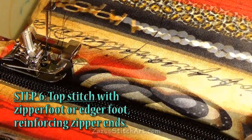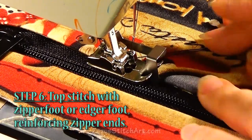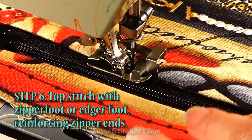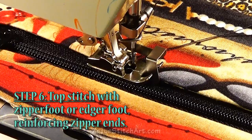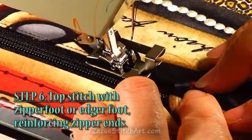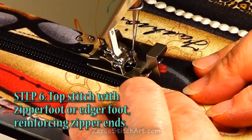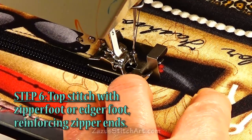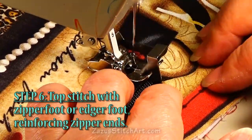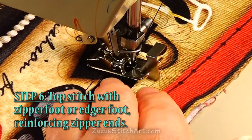Whatever you do, don't set it up where you have to sew through metal. Try to keep the zipper centered — you can baste or use tape. I'm going to do tiny little stitches to start. As long as you're on the zipper tape that's fine — the problem is you need to either be clearly on it or off it with your foot. I'm going to go to a bigger stitch. At this corner I need to pop up, and try to look in to see what I'm doing — black stitches on black pattern is tricky.